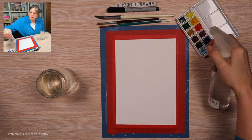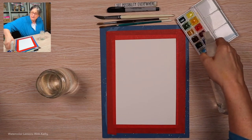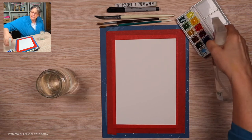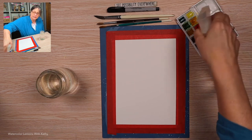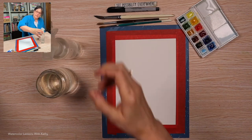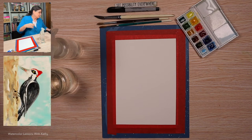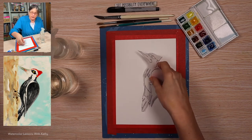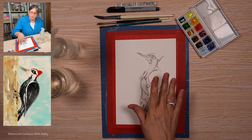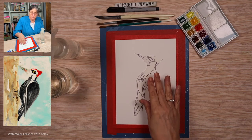Take your spray bottle and wet your pans of paint here. Loosen them up. Spray some water in your palette. Now, in this painting that we're doing today, we made a template of the pileated woodpecker. So go ahead and make your template and then place it on the paper.